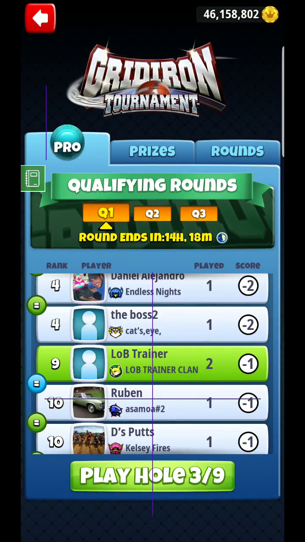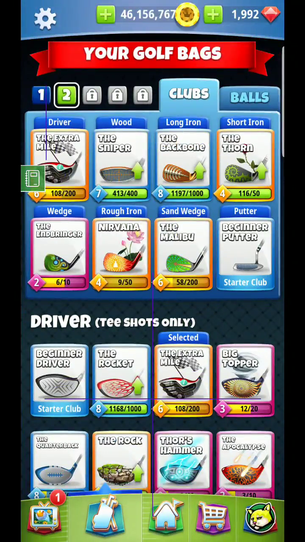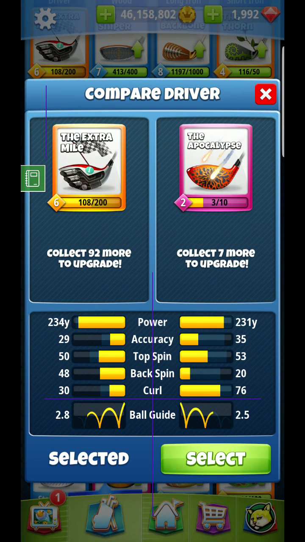If for some reason you have a POC 3, I don't know why you would be playing pro. But if you did, that's another viable option. You can see that I have much more curl. All I need is about 50 curl here. So if I have about 50, I'm gold. So you can see a POC has 76. Again, I don't know why you would waste time in pro. It doesn't make much sense to me.